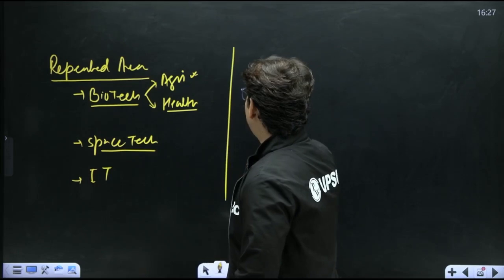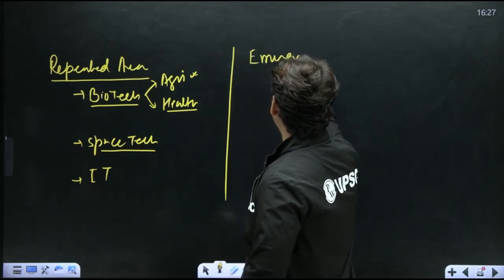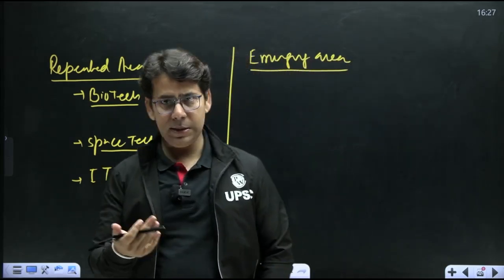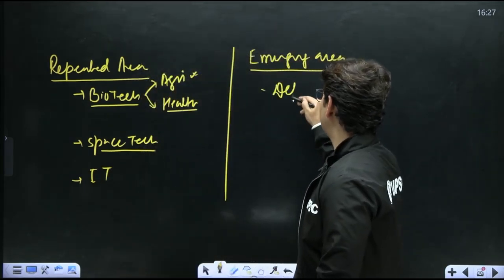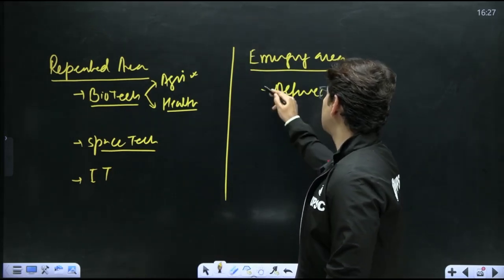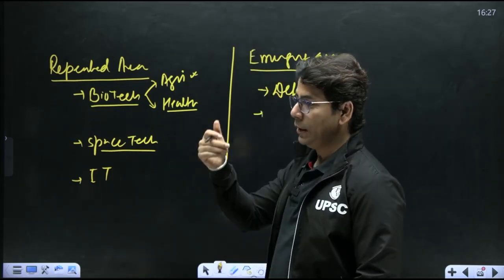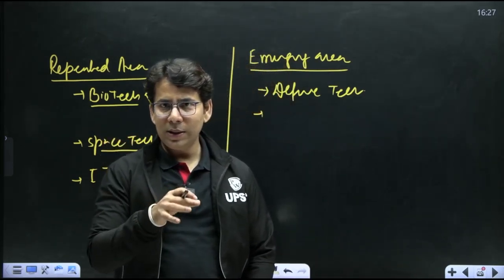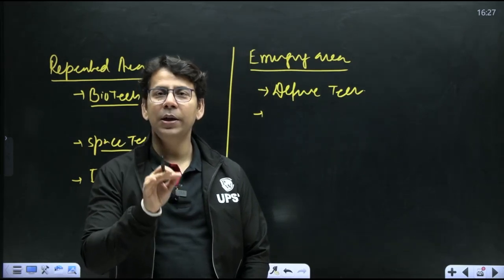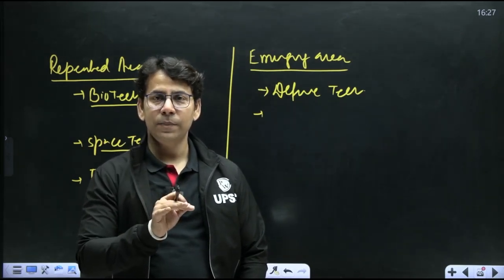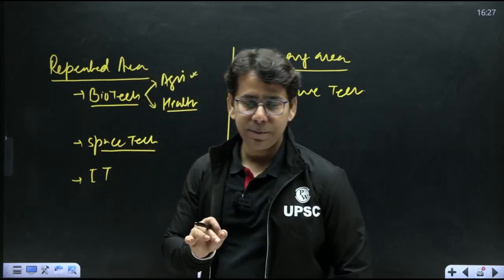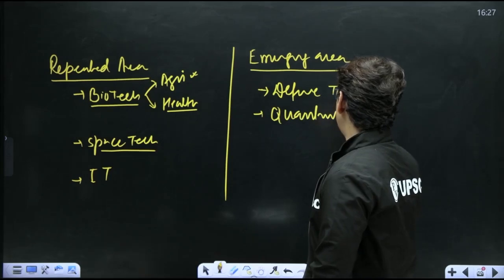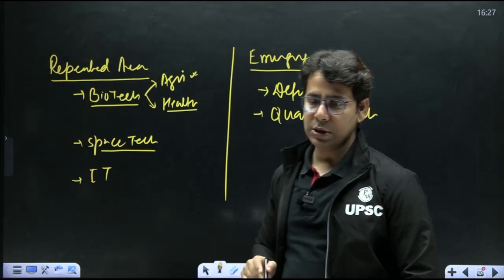Now, there are some emerging areas. The emerging area, obviously, one is defense technology. So that is what you need to know. Defense technology, next generation aircrafts, air defense systems, missile systems, and not only the factual data, their strategic importance in the defense sector, that is important, right? Then there is another one, quantum technology. That is very important these days.